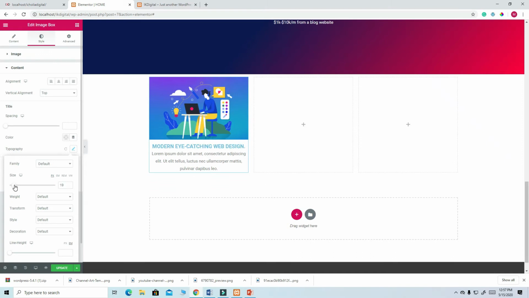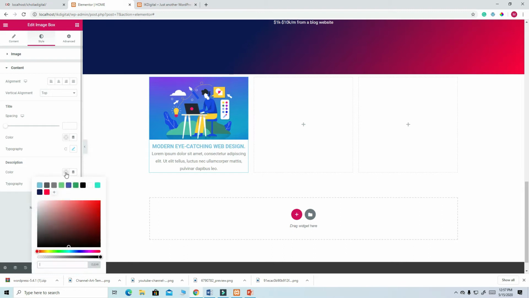Let's reduce this one. Yes, let's make it 19. And then the weight, typography, then the weight. Let's put it 700 like that.